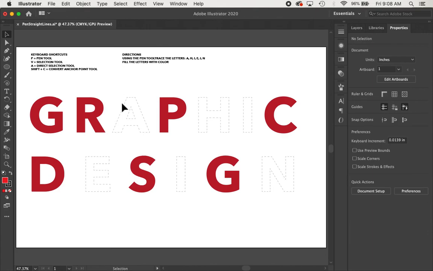You're going to notice maybe the letter A is going to behave a little bit differently. So let's see if you can figure out why and fill it in with color correctly. Once you're done with this, you can just upload your file to Canvas or take a screenshot of it, whatever is easiest for you.